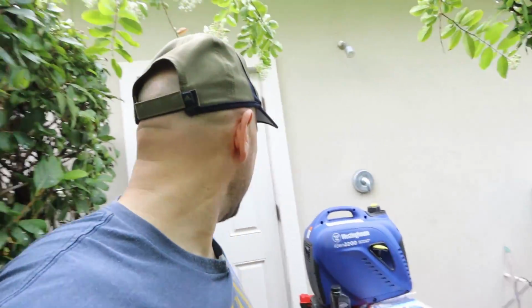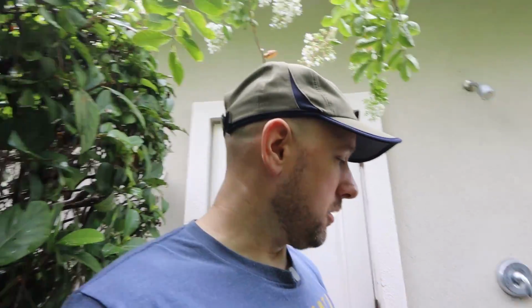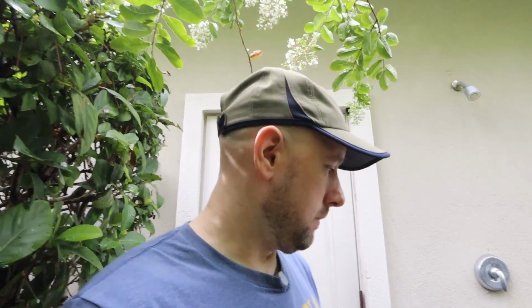So I've moved this operation outside. I'm standing just outside the door to my garage in the backyard. There's not any neighbors or any road access or anything here, so it's a nice secure location. The refrigerator that I would power with this generator is on the other side of this wall, so that's a good location for that, and then we can run extension cords into the house for anything else that we'd like to run. So this is where it's likely going to sit if we were to have some kind of power outage event.